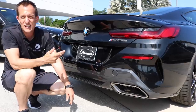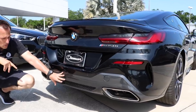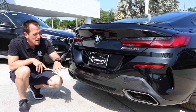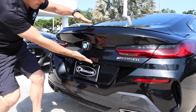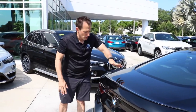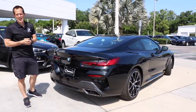From certain angles you can see that it's not real. I do like this area here — even though it's not functional, it gives the rear end of the car a little extra personality. So many BMWs have this type of design and it kind of ties in the whole family heritage. You can see the height of the rear trunk from where it opens to the top portion, so you're going to get a lot of kick-up as that air is coming down. Really aggressive and definitely 21st century styling at the back of this 850i.